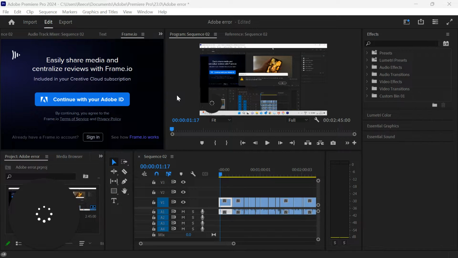So the first thing you want to check is that the track layer isn't muted, so you want to come down to the audio section and you want to make sure this green is not highlighted. If it's highlighted green, it means it's muted, and unhighlighted means that it's working fine.